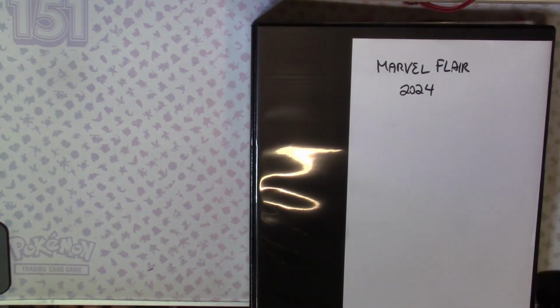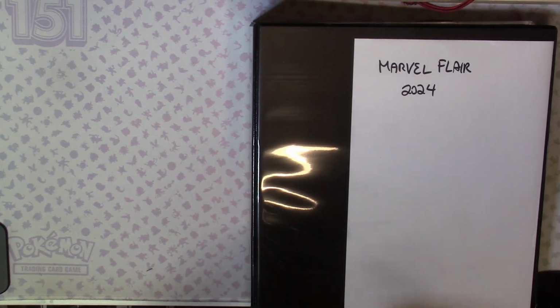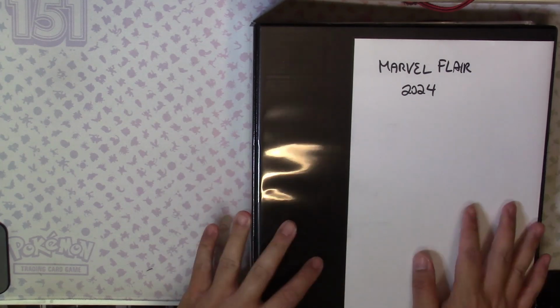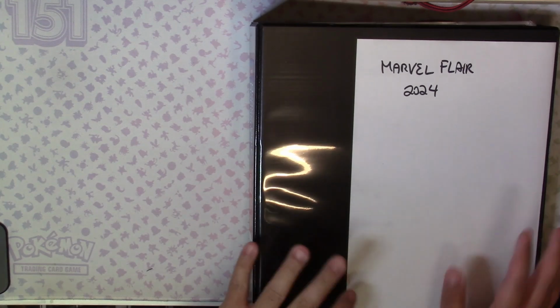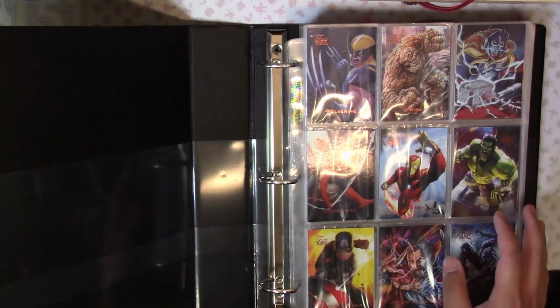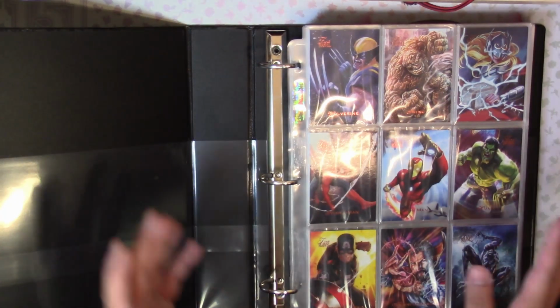Hey everyone. I've been meaning to put up a recap overview of Marvel Flair. I was just waiting on a couple of base cards in the mail, so I finally completed the base set. I was missing just over 20 something, and I did manage to get them. So I'll go over the base set, some of the inserts I got, and then the hits.